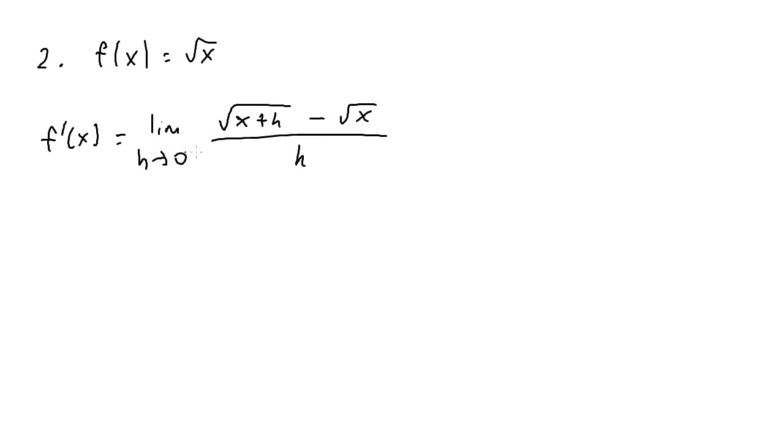Now if I use direct substitution, I plug in 0, I'll have to divide by 0 because it's in the denominator, so we cannot use direct substitution. However, in order to simplify this, I can go ahead and multiply by the conjugate. So I'll multiply by the square root of x plus h. Instead of the minus, the conjugate is going to be plus the square root of x, over that same value, x plus h plus the square root of x.